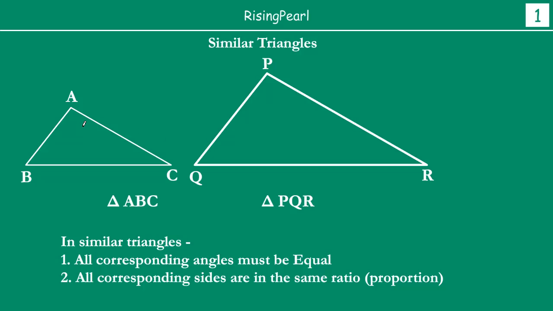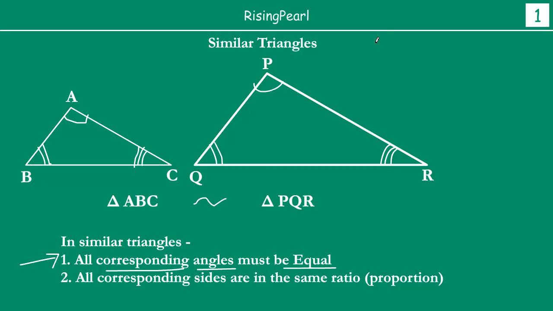In the last video we saw that if I have two triangles ABC and triangle PQR, and if I say that these two triangles are similar, and you saw we represent the similar symbol by this kind of a symbol, right? Similar triangles, what it really means is that the corresponding angles must be equal. So in this case, angle A and angle P should be equal, angle B and angle Q should be equal, and angle C and angle R should be equal. That is, these values must be equal. That is our first condition.